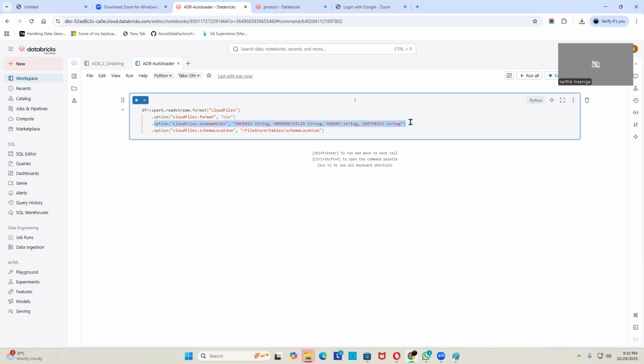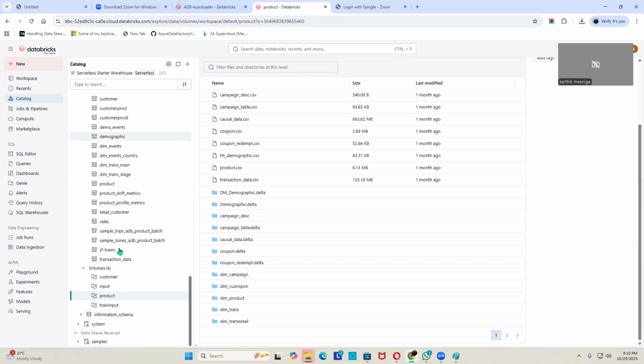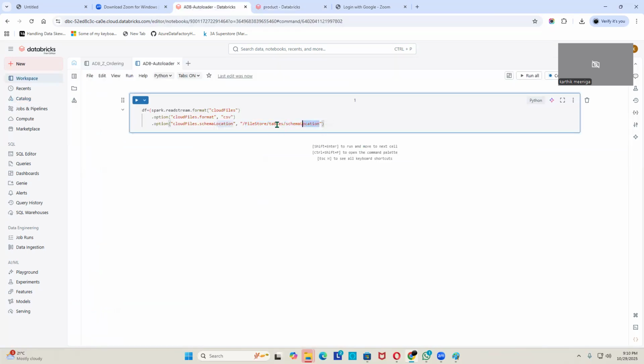Okay, so I'll take the schema from my location. So cloudFiles schema location, and your file path name. For example, my file path is this one. Let me take one of the files, this is my file example. Let's copy this file and I'll paste it. So this is my dbfs path.